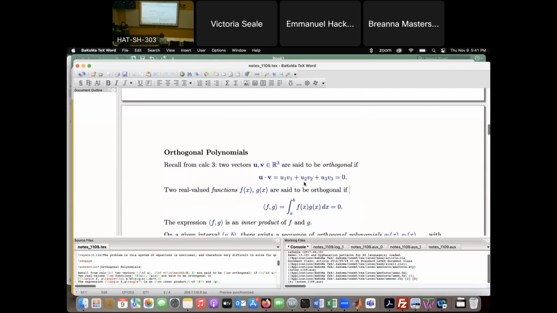Now, it's important to recognize a parallel between this notion of orthogonality for vectors in R3 versus this notion of orthogonality for functions of x. Because in the case of the dot product for R3, you're multiplying corresponding coordinates and adding them all up. Well, that's what's kind of happening with an integral too. You're multiplying corresponding components, in other words, f and g evaluated at the same x. If you think of the integral as a limit of a Riemann sum, the Riemann sum for this integral would literally be a dot product. So think of it as an infinite version of this.